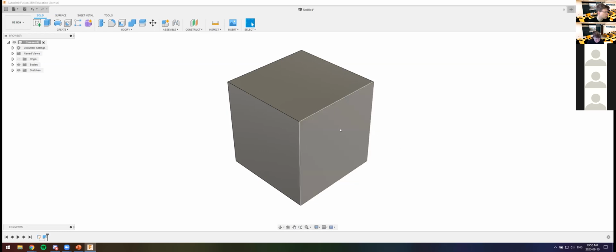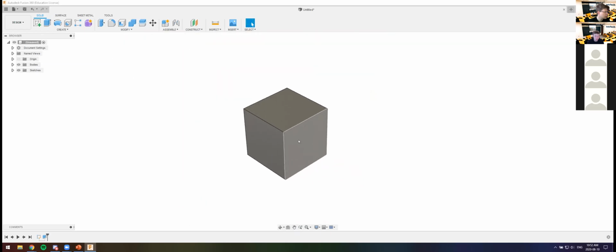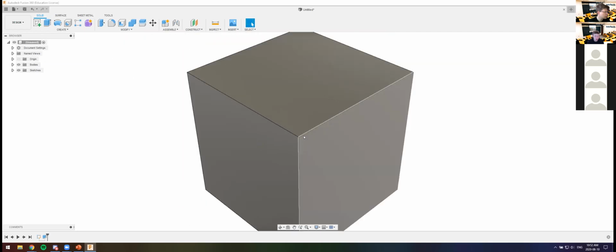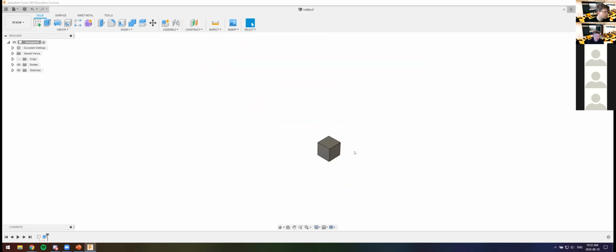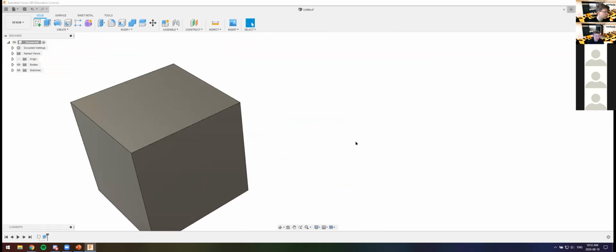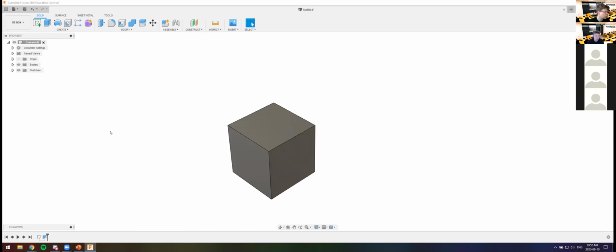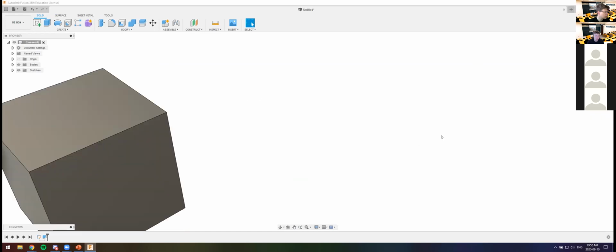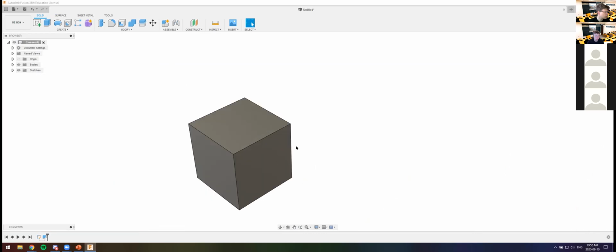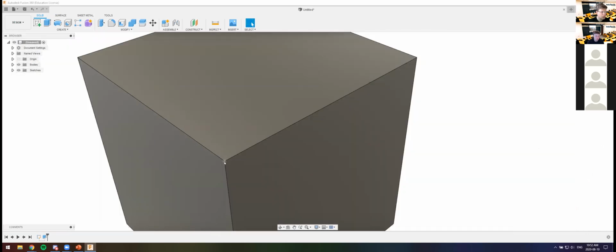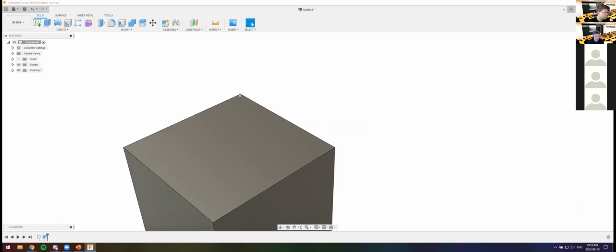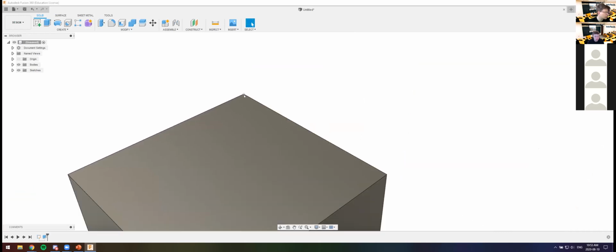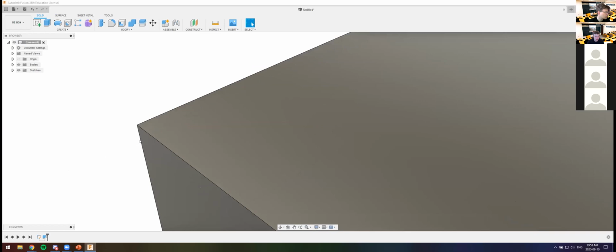So the first thing, and probably the most intuitive and easiest thing to do, is zooming in and out. If I want to zoom out, I'm going to just scroll up. You can use your scroll wheel to zoom in and out. Guys, try that out right now. Go ahead and zoom in. One thing you'll notice is it actually zooms in where your mouse is. If I move my mouse over here, it's not going to zoom in on the cube. It's going to zoom in on my mouse. If I want to zoom in on this vertex, I need to put my mouse there. Wherever your mouse is, that's where it's going to zoom.